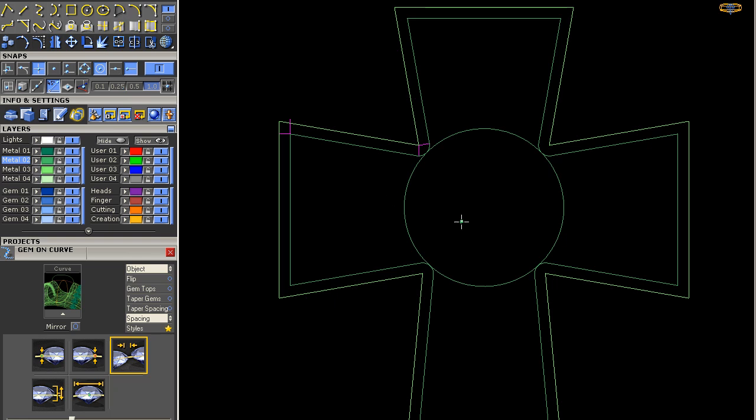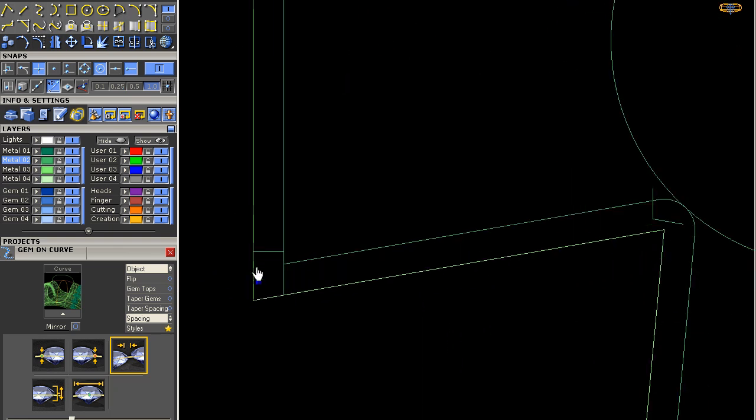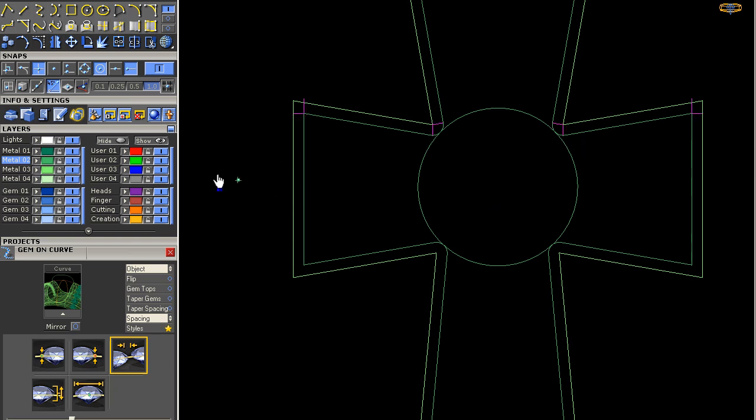I'm gonna mirror this one. You see, the mirror is not perfect. Alright, mirror this over here and then mirror from this middle.